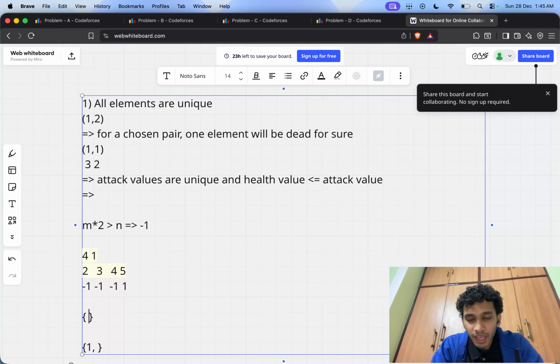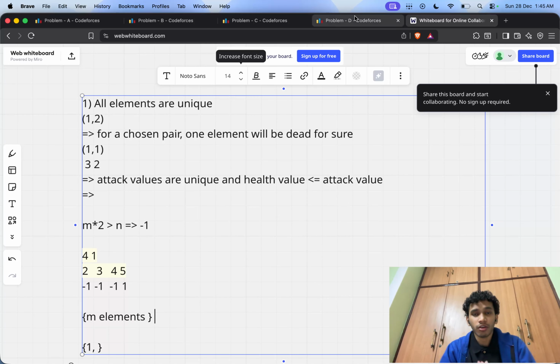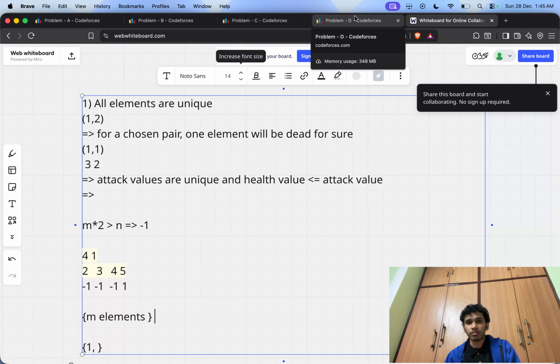Let's say we have made up m elements who have already fought, so they are not dying for fighting now. Because there is no restriction for us that they will fight later on.